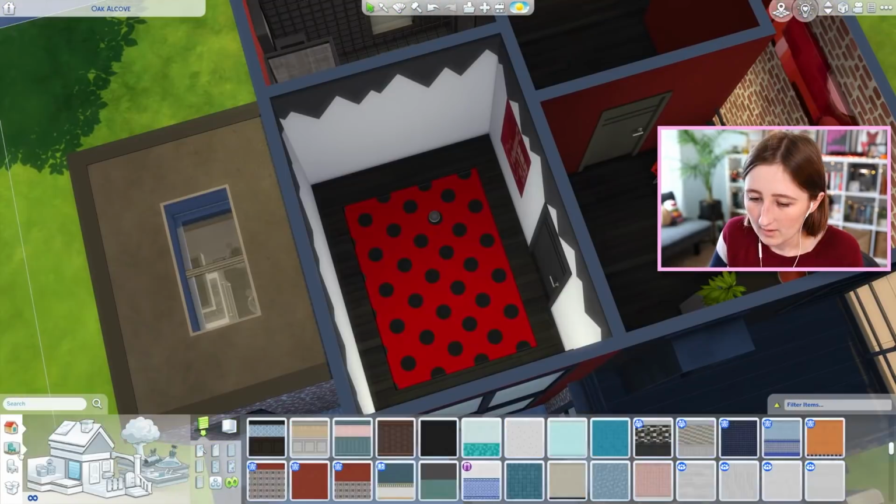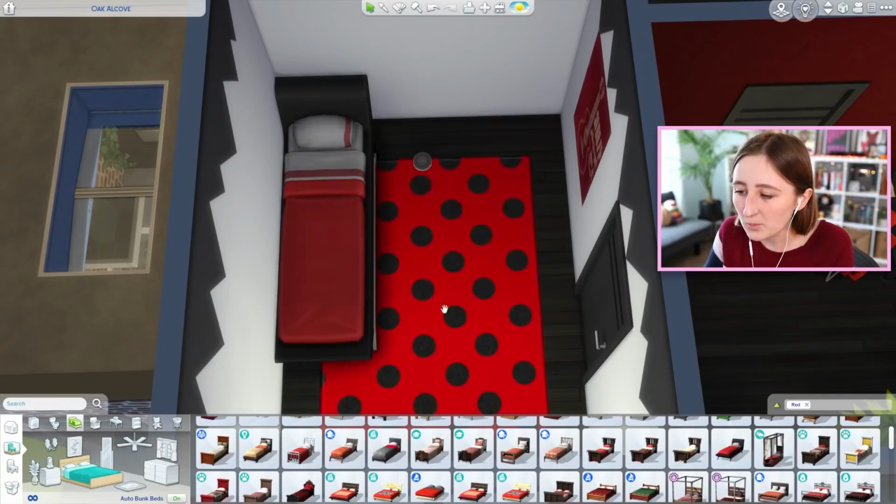Oh wow, this room is horrible. Okay, stop putting off the bedroom. We have to pick it out. See, like the reds, they don't match.